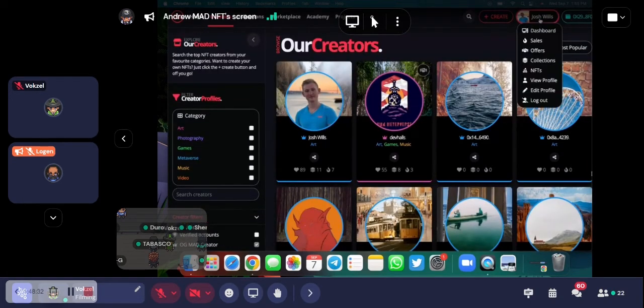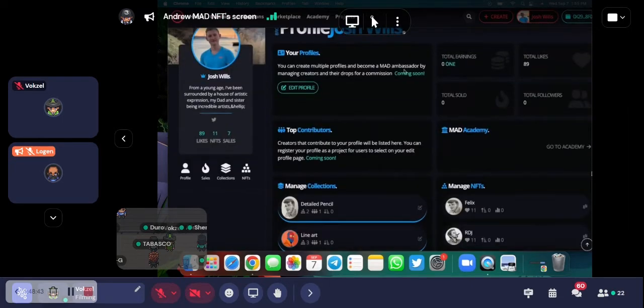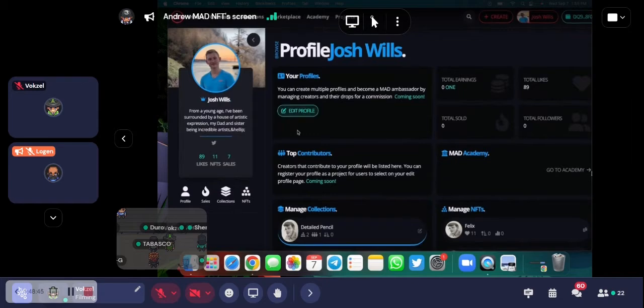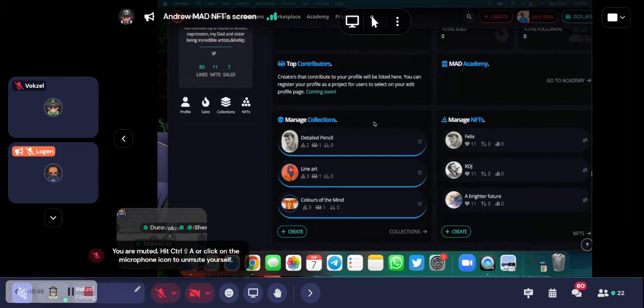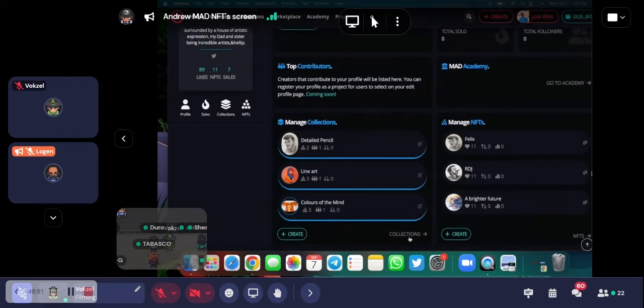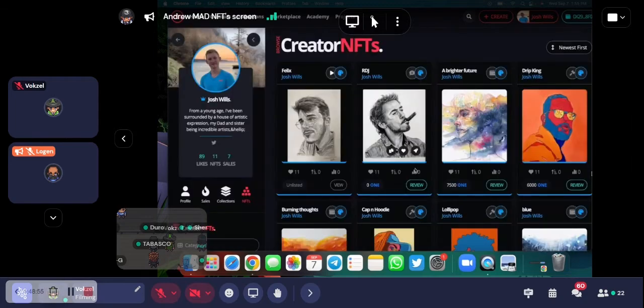So just to finish, I'm going to show you up here, I've already got a creator profile. If I click on my icon, I can choose between all these options. I'm just going to show you the dashboard. So here on the creator's dashboard, you can see everything associated with the creator's account, such as my collections here, my NFTs, and I can go into any of these to manage them and check out what I've got, such as all my NFTs here.